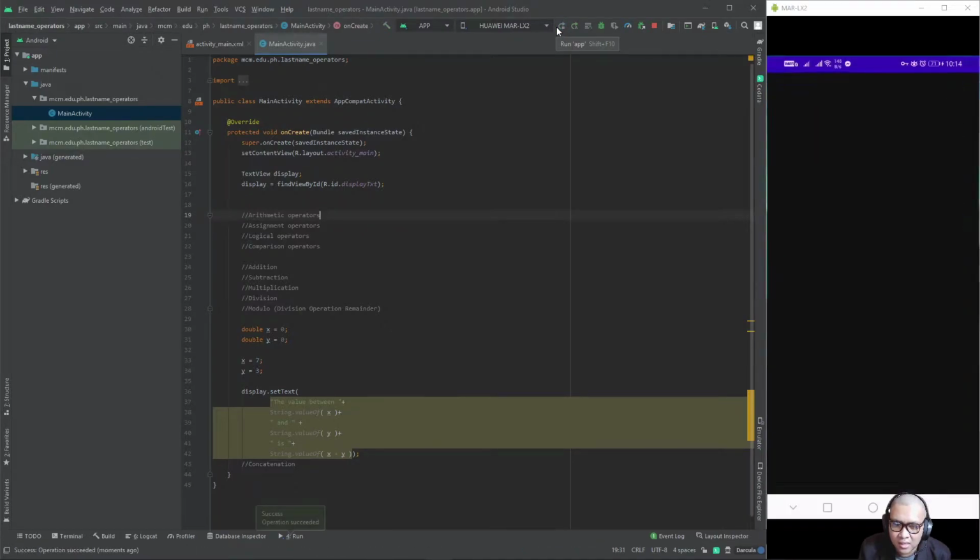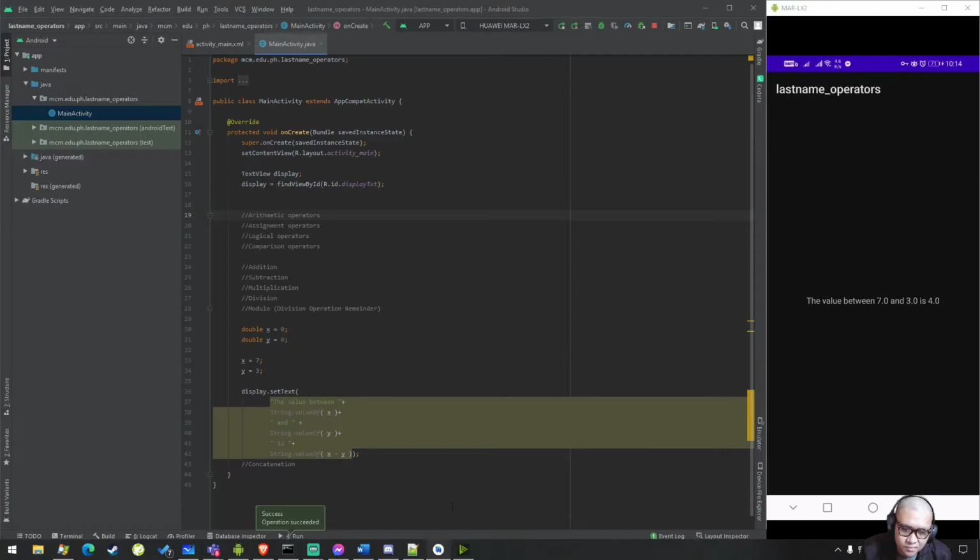So let's try rerunning the application. So the value between 7 and 3 is 4. If you have any questions, please type in the chat so everything would be clear. Or you can give me a message later.